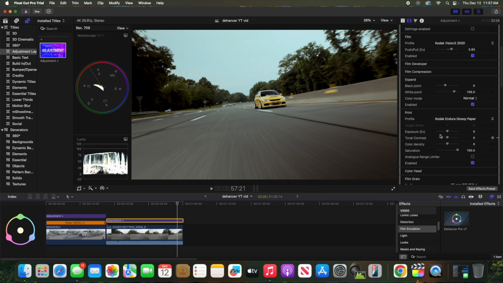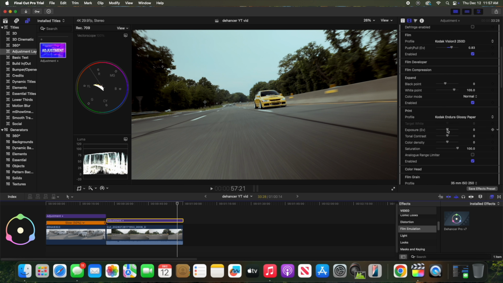So now here we could adjust the exposure. I'm gonna reset this. So tonal contrast. Let's see if I push it towards the right. I am going to push it a little bit towards the right, like that.